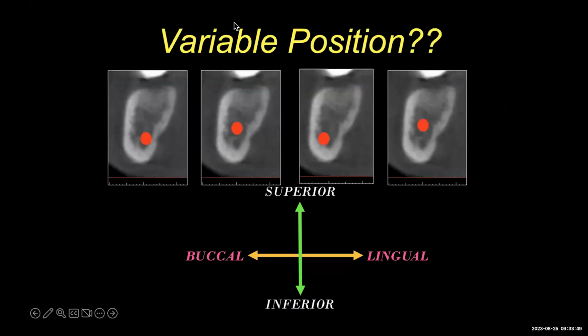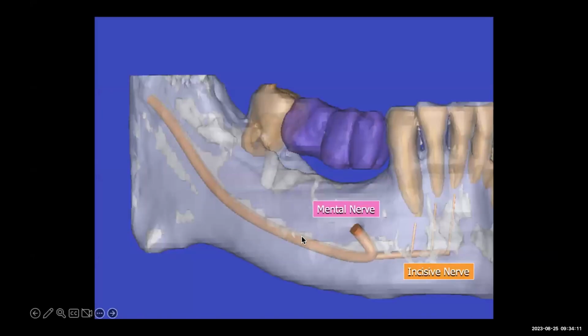So the bottom line, I don't want to bore you with a lot of studies, but there have been a lot of studies on this, and I've done probably two or three myself. The course of the nerve is extremely variable in a buccolingual position, superior and inferior, as it transverses from the posterior to the anterior. Now, why is that important? Because you have to know where that nerve is when you're placing implants here. And there are procedures or techniques where you try to go lingual to the nerve or buccal to the nerve, which is very, very difficult.